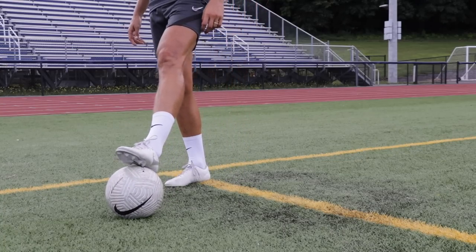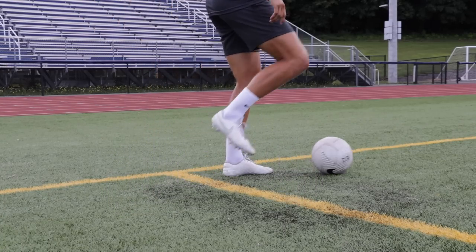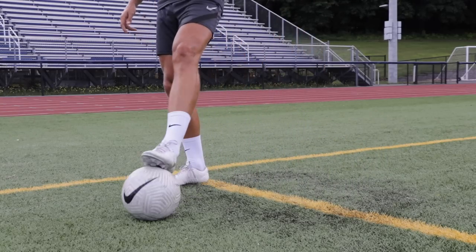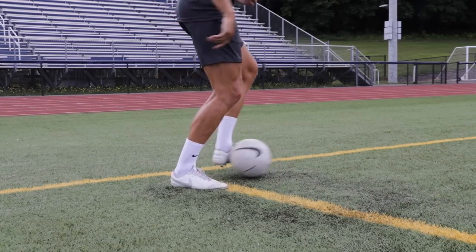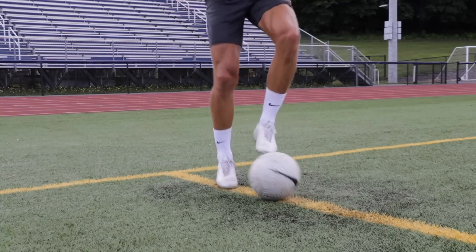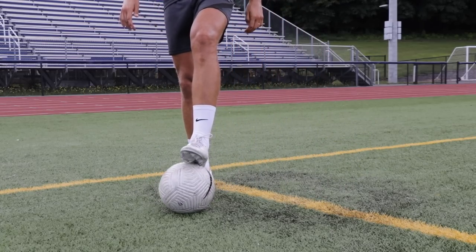Exercise 4 is a combination of an inside V-cut and an alternate V-cut. So it might take a little bit of practice. Start slowly with this one and increase the speed as you gain confidence with it. But we perform the inside V-cut to the middle, and then we exchange feet and perform an alternate V-cut. And once we get to the opposite side, we go back in the opposite direction.